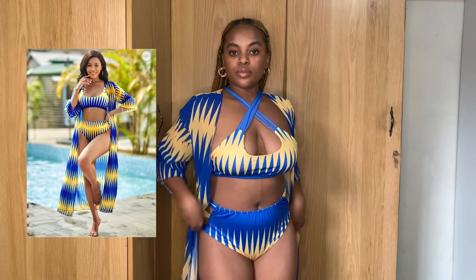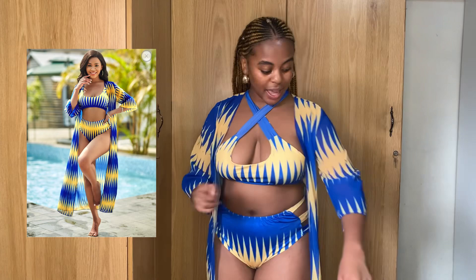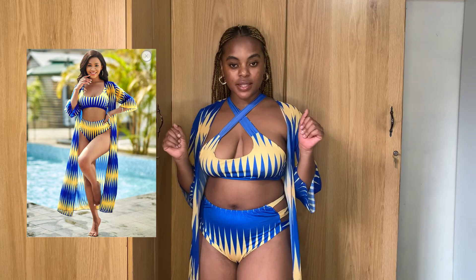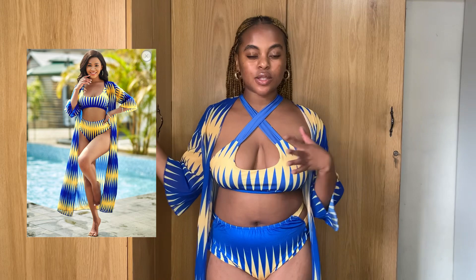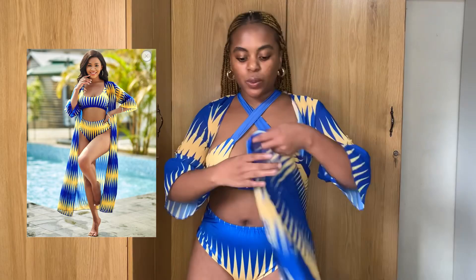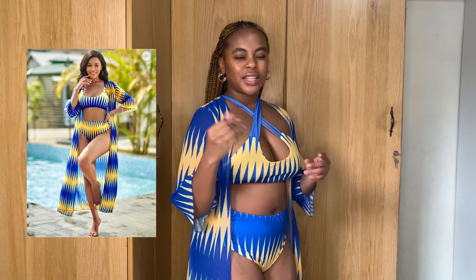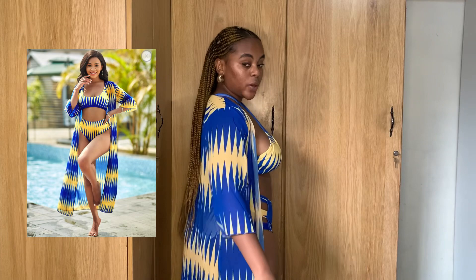Last but definitely not least — I'm definitely going to be wearing this with jeans, a white bodysuit, and really nice sandals and shades. Just look at it — it looks really nice. I feel like it is very versatile; you can wear it literally anywhere. In terms of use as a swimsuit cover it looks really nice too. It is super super stretchy — the material is very spandex-y, so it stretches a lot. Do not make the mistake of upsizing on this because it stretches so much. The material is very see-through — very curtain-like. It goes all the way down to the floor. I really like it as well.